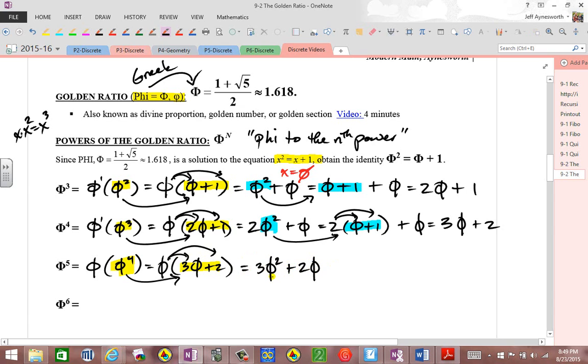Okay, but once again, I got a phi squared, right? So anytime you see a phi squared, you got to substitute what it's equal to. So I've got 3 times whatever phi squared is right here, plus 2 phi. So I bring that phi squared in. I know that phi squared is phi plus 1. And then I distribute again. I keep on repeating the process over and over again. So I get 3 phi plus 3 plus 2 phi. But 3 phi plus 2 phi is nothing more than 5 times phi, right? And then you got 3 times 1 is 3.